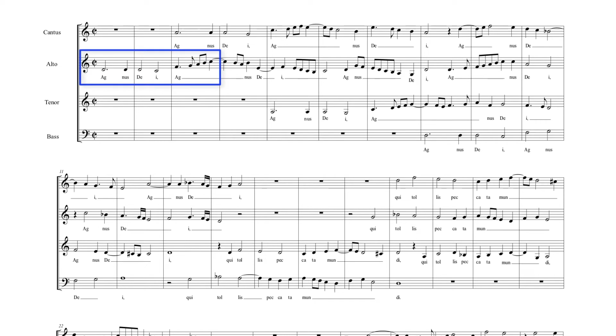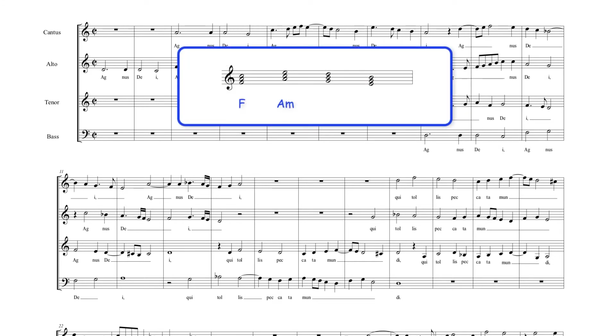When creating a theme, composers ensure that it can be combined and manipulated in a number of ways. The first bar of Palestrina's Agnus Dei theme, for example, can be used with the third bar. This combination and the free counterpoint accompanying the second bar of the cantus entry here produces a crossing of parts and a harmonic shift between F major and A minor, or the first inversion of F major, and G major and E minor. The move between F and A minor and G and E minor join triad pairs who share two common notes and whose root notes lie a third apart.